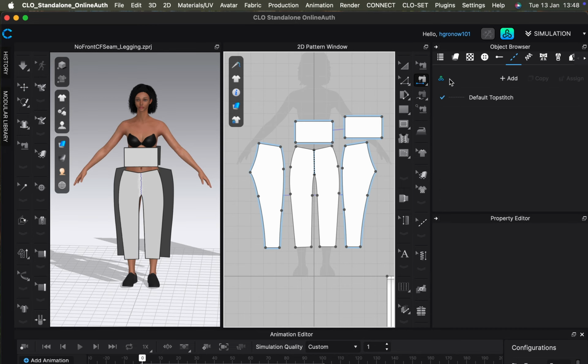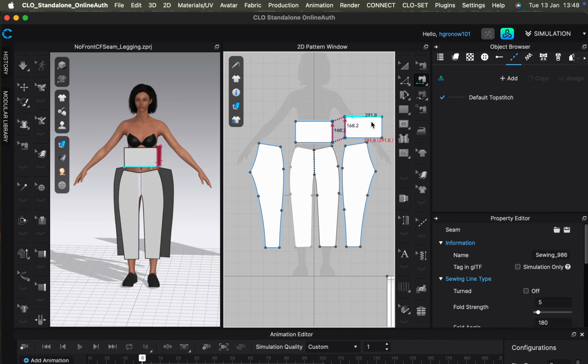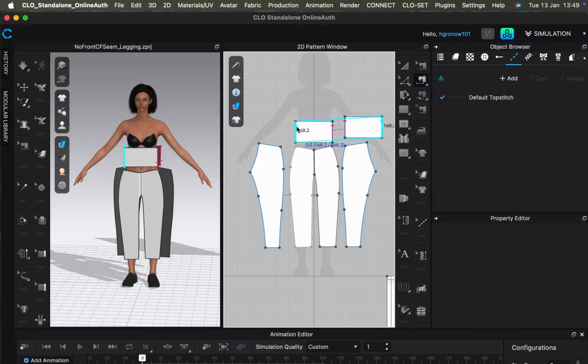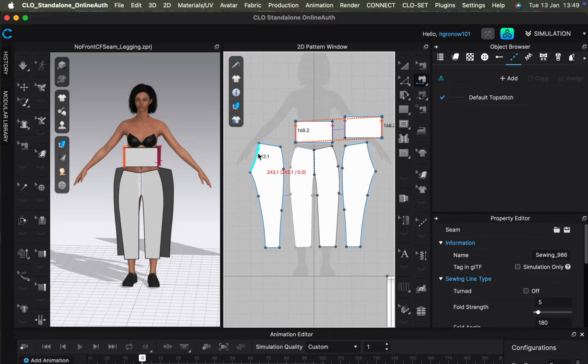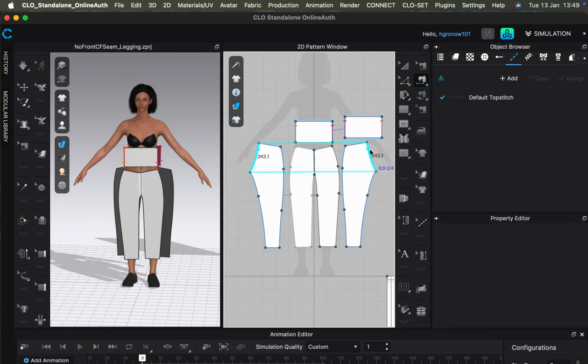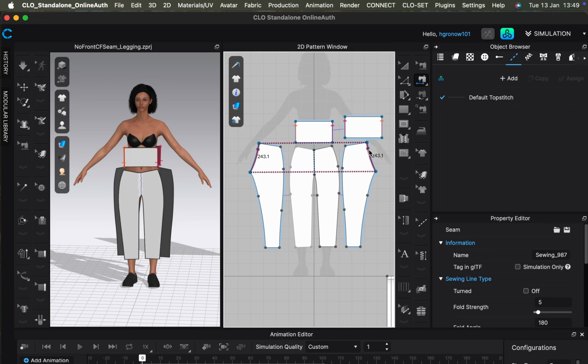Next we'll do the stitching. First of all, we'll select segment stitching. This is for seams with just one portion. So your side seams on your waistband, you just click on the two lines you want to join together. And then also you have your centre back seams. So you can just click on those and they'll be stitched together. Make sure the little dashes are at the same position on both pieces so you don't have any twisting.